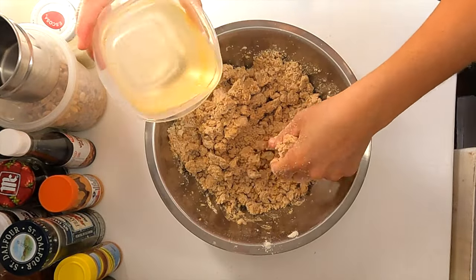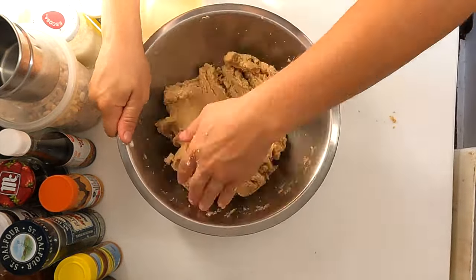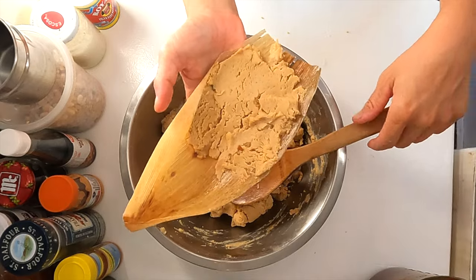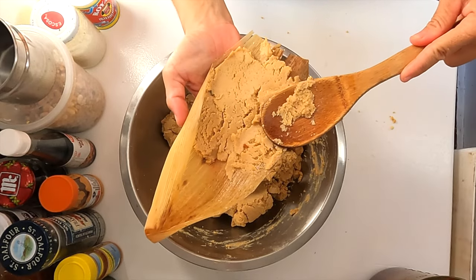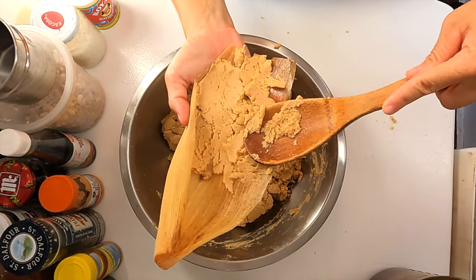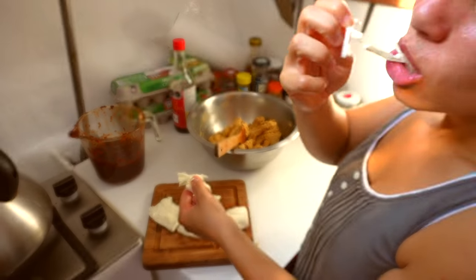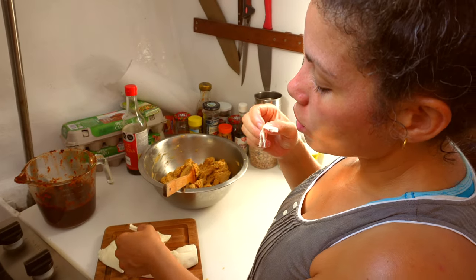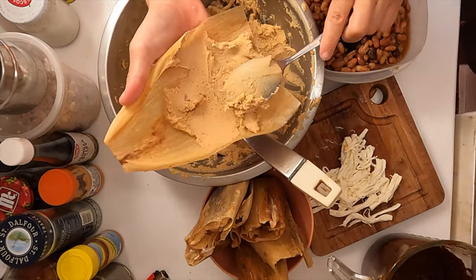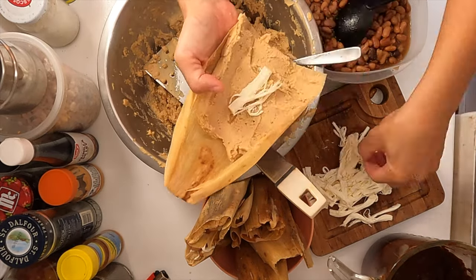I did not add enough broth or water to my masa mix. I learned that it sucks up the moisture very quickly. I want my dough mix to spread onto the husks like a nice creamy butter. And that's definitely not what happened at first. This is the best cheese. I have to stop myself from just eating it as it is. Cheese and beans. We wanted to start out our tamale making career slowly and simply.